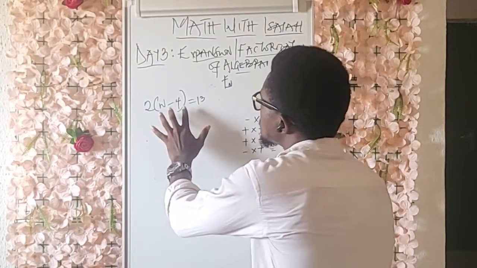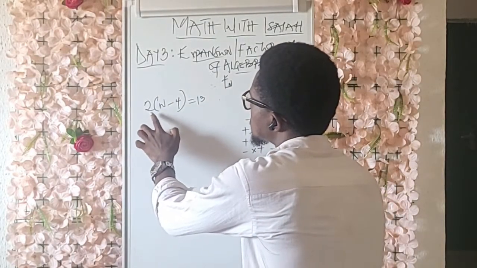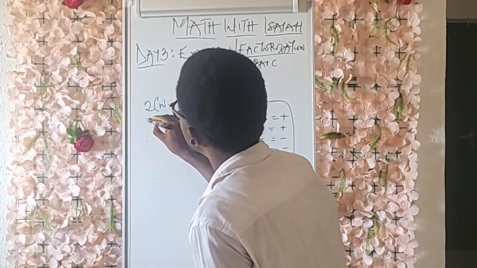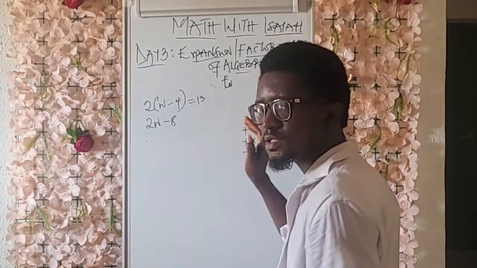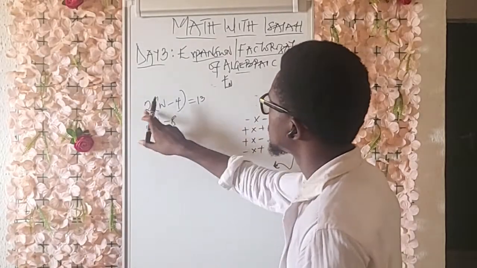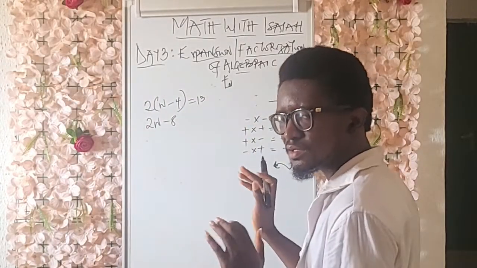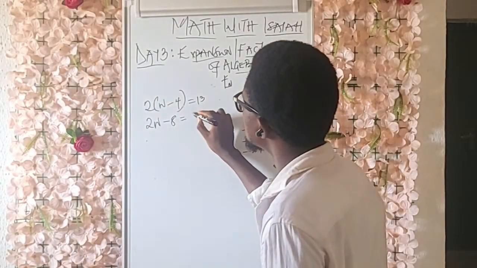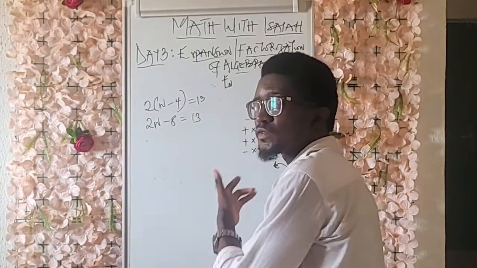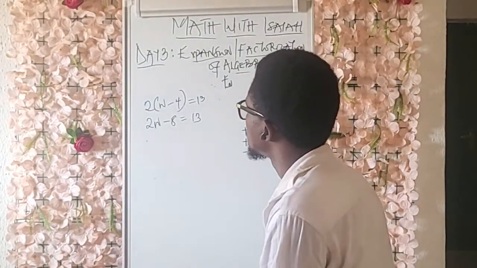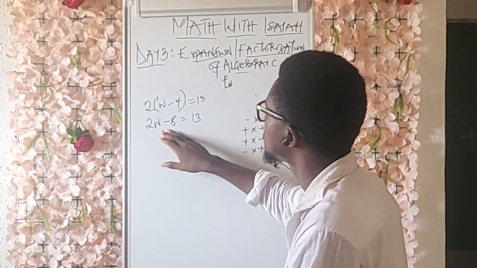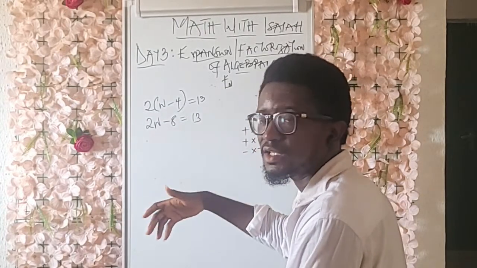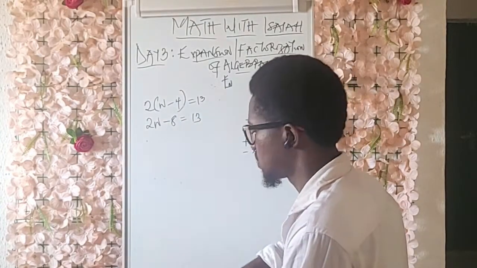Now the first thing to do is to expand this, right? This times this, times this. What do you have? 2w, this times this, minus 8. See that I expanded it very quickly. It's not hard at all. Equals 13. I'm sure a number of us know how to solve this, so I'm not going to waste my time here. Normally, people say collect like terms here, but I don't really have that kind of time. So just move this over here.